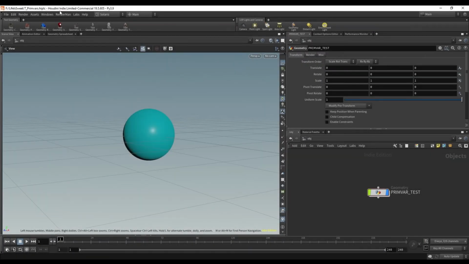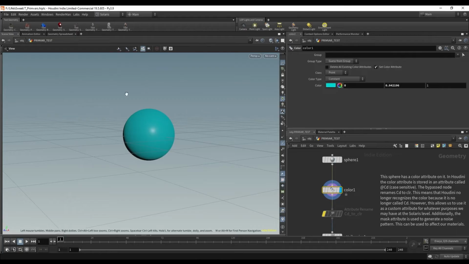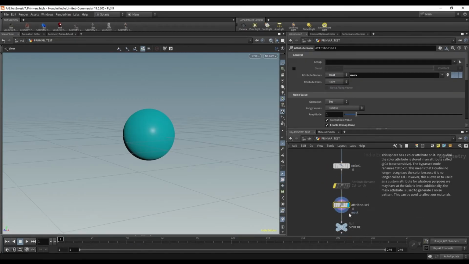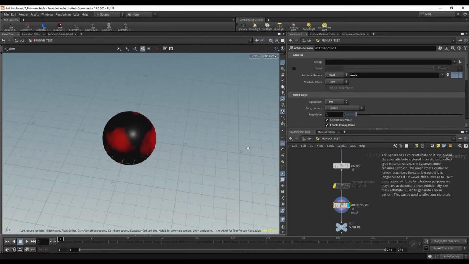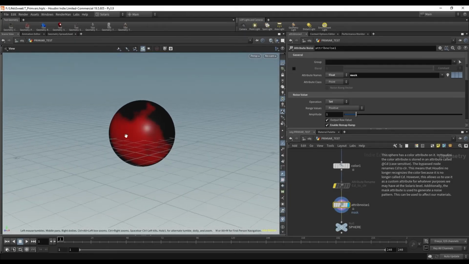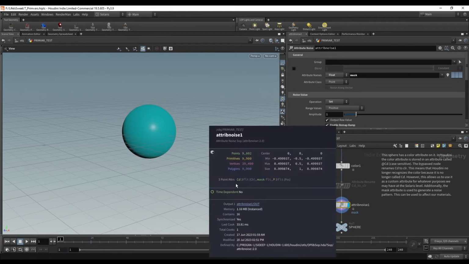So in this one, we have 7_primvars, right? That's the file if you want to open it up. And in here, all we have is this sphere. We're giving it a blue color, and then we're adding an attribute mask, right? So this mask over here, you won't be able to see it, but it's just an attribute that ranges between 0 and 1. If we click over here, you can see that that's the mask. Black is 0, red is a value of 1, and then there's a range to anything in between. So we're going to be using that mask inside of our stage level, but just so you know, these two are saved as attributes.